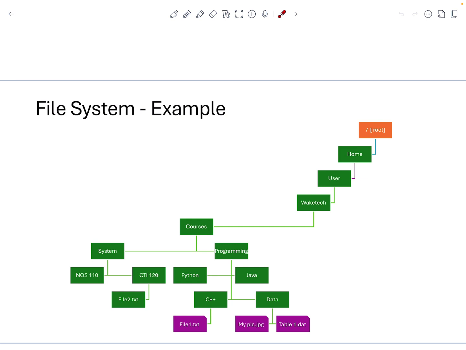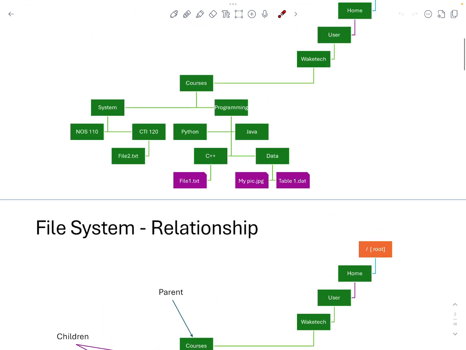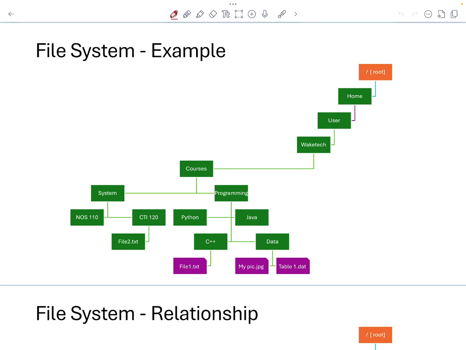In this directory structure, the directories are marked as green. Root is also a directory, but it is something special. That's why the color of the root folder is orange, and the purple structures are nothing but simple files. One is a picture file, another one is data, and another one is text. We have various kinds of file extensions you may get into and might need to handle.